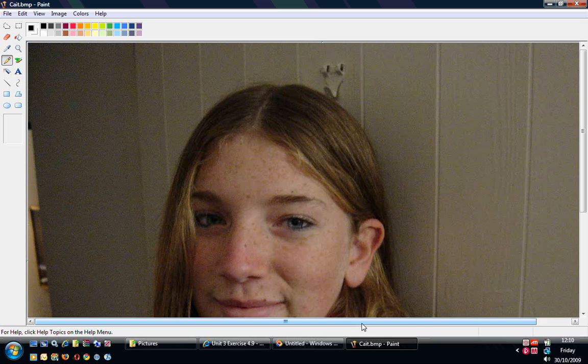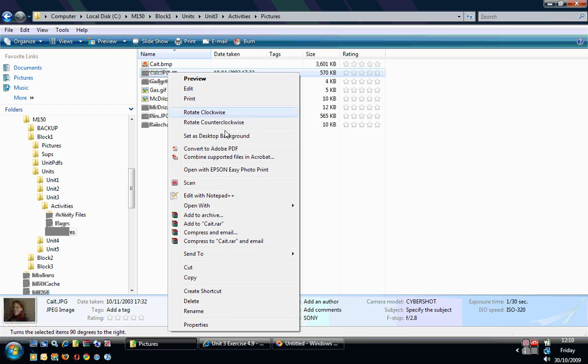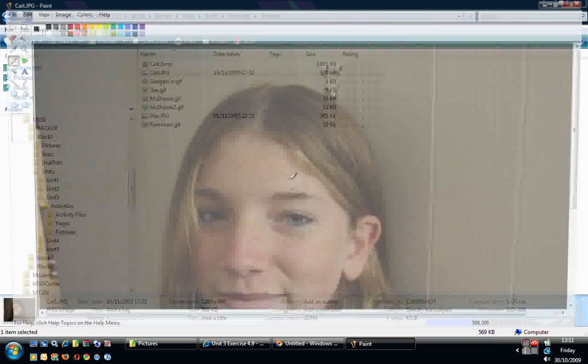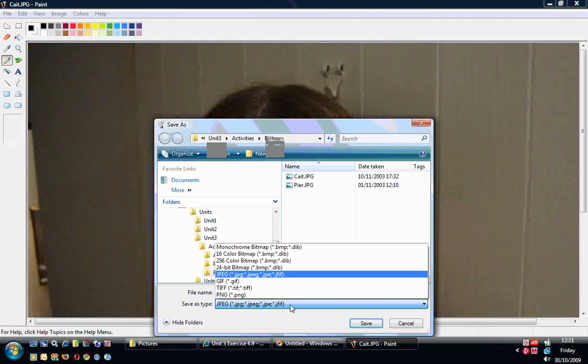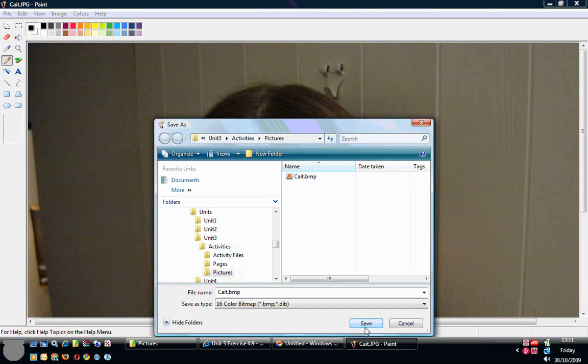As you can see, that's now a bitmap file because it says so at the top, but the colour is much the same as it was as a JPEG. There is a slight degradation there, but nothing too bad. So if we get rid of that and load her up again, this time, just to see what happens, we'll save as a 16 colour bitmap.